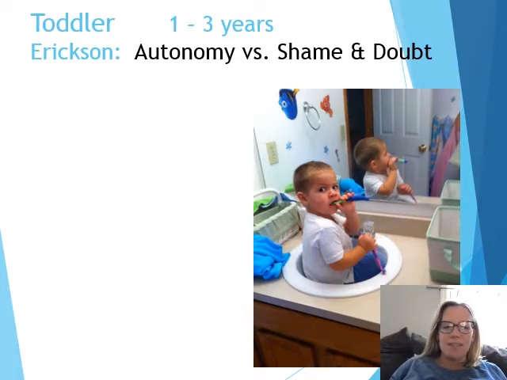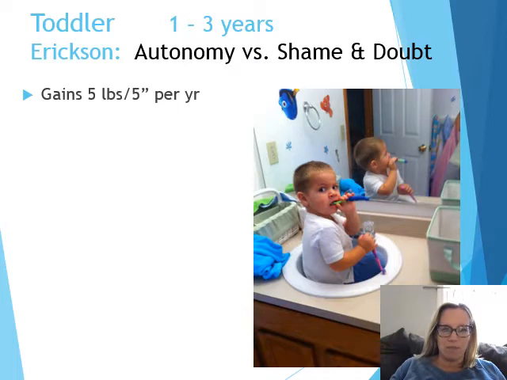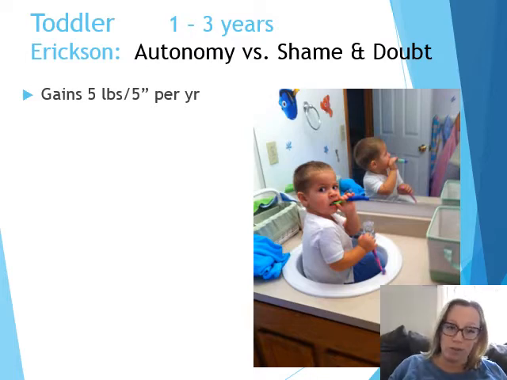Okay, back to Erikson. Now we're going to move up to the toddler, which is 1 to 3 years. Autonomy versus shame and doubt. This is a picture of my youngest son that I couldn't find one day. I looked all around the house for him, and he climbed up my stairs, climbed up onto the step stool, and was sitting in the sink wanting to brush his own teeth. Prime example of autonomy. And I didn't yell at him. I safely got him down and put the gate up, but that's what happens when you're not all eyes on them and when you're the youngest.